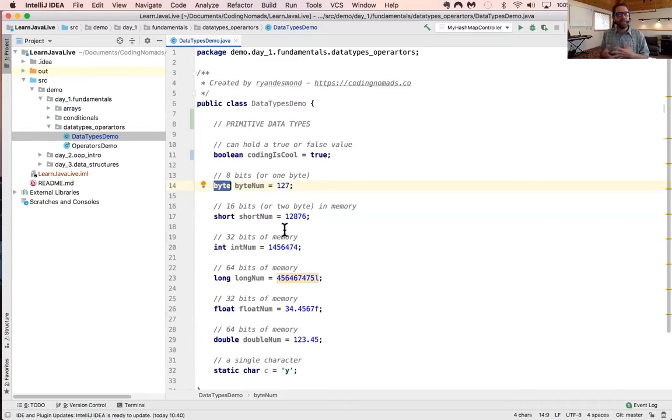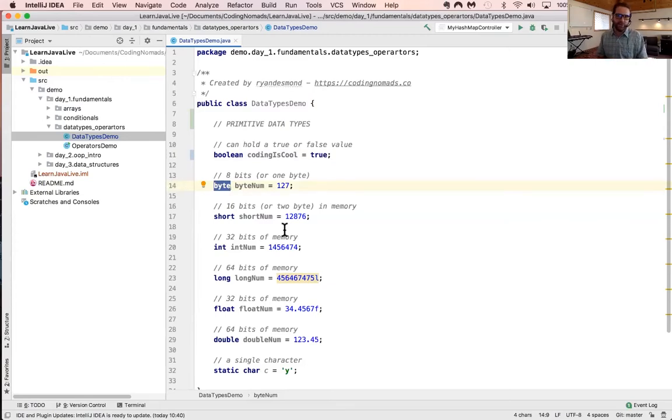And this makes a lot of sense if you're writing some kind of application and you're using a variable to hold the month of the year. Let's say that's 1 through 12 or 0 through 11 if you're counting from 0. That number is never going to get higher than 11 or 12. So I don't need to reserve 32 or 64 bits in memory to hold this tiny number, right? And so that's one of the reasons we have these primitive data types, is that we can reserve only the amount of memory that we need for what we're doing, right?